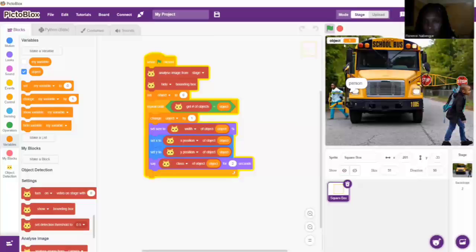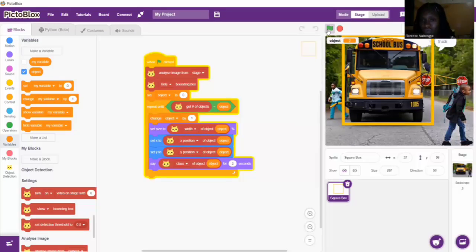The text says person, and object is 1. It detects this as a truck and it's 2. It detects this and this is 3. Let's try it for the last time, and let's watch both the class of the object, that's the name of the object, and then the object number. It is counting. So we have person 1, truck 2, and person 3.